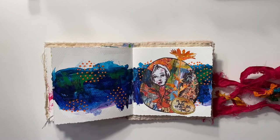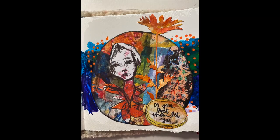And let me show you a close-up of the page.